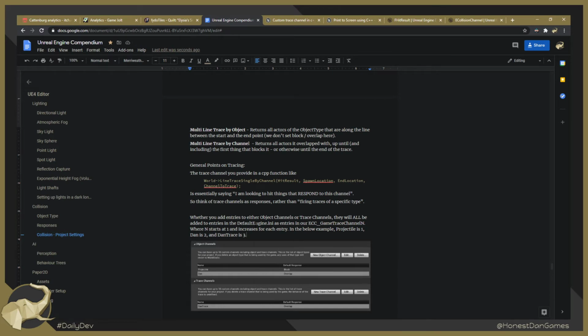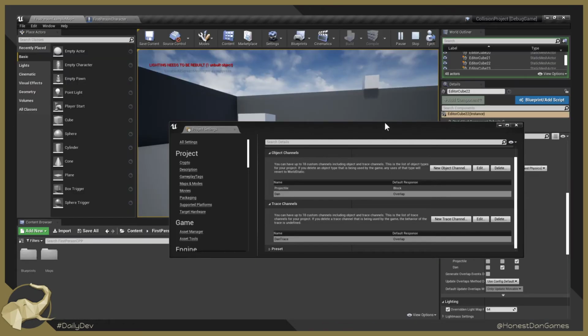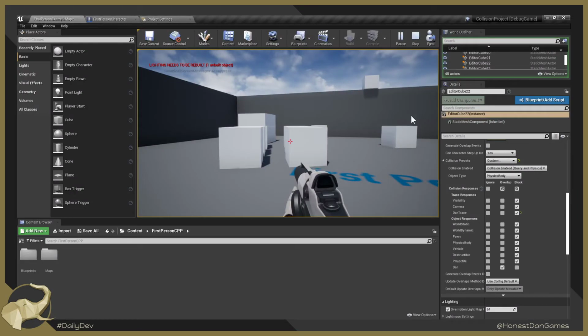And here you don't need them to. It just provides you another way of handling response. You can approach the same problem structuring your object types properly and filter by object type. Yeah, that's one thing I just asked. It makes me wonder the point of trace channels versus object channels. Because when you create this, you make an object type as well, right? Once you've added it to that object channel, it then becomes an object type.